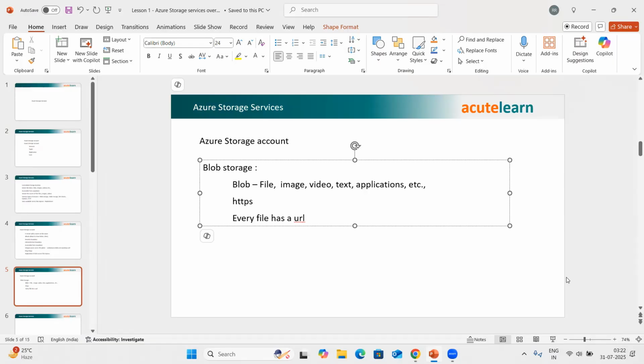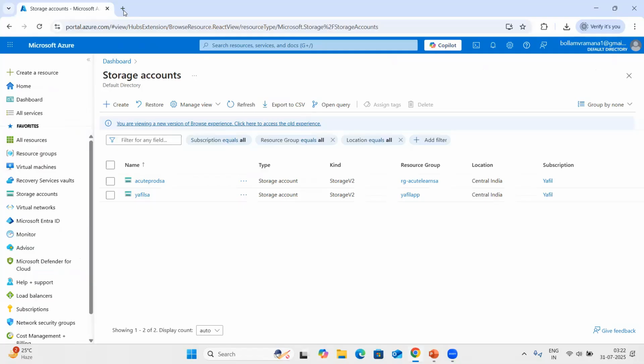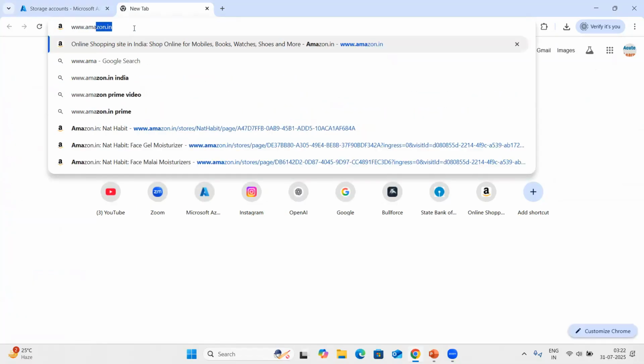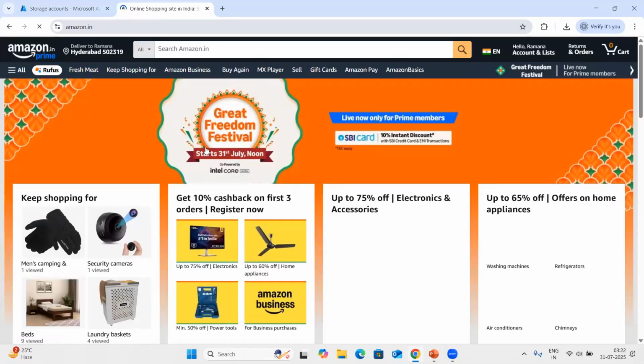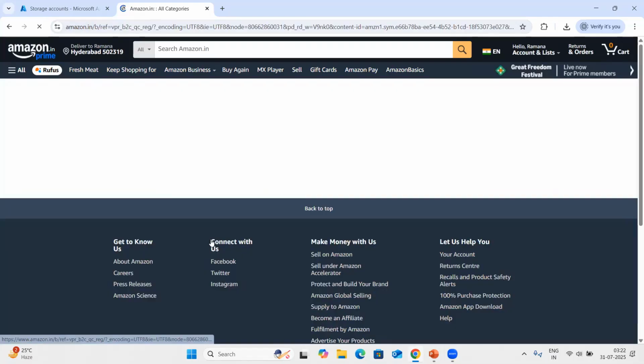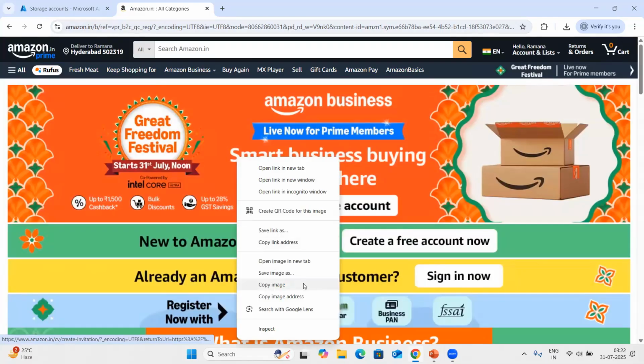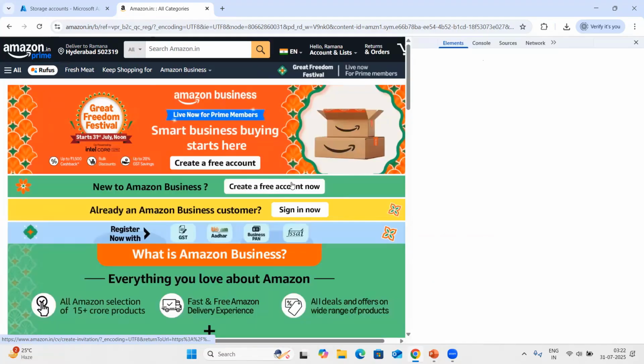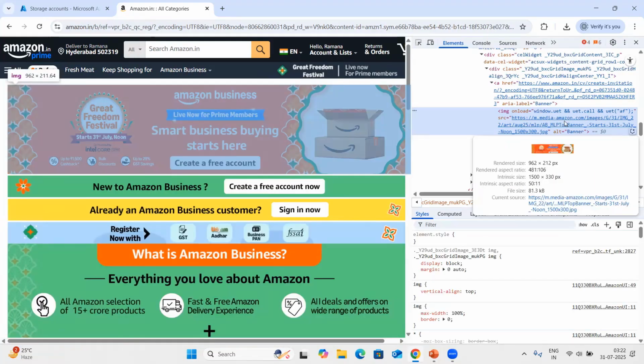Let's say I'm going to an application like www.amazon.in. When we inspect an image, you'll see that these images have a URL, like media-amazon.com/images/image.